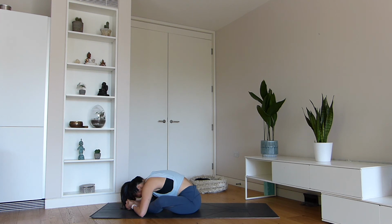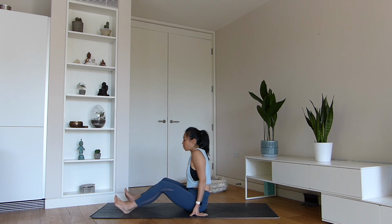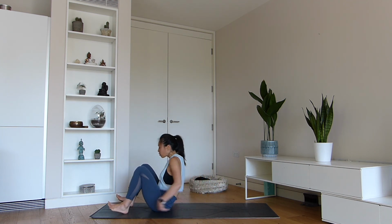Remember not to push your body beyond its limits. If it's feeling tight today, just stay upright. You don't have to go too deep. As long as you're feeling some sort of stretch in the inner thighs, that's where we want to be. Let's come up here gracefully.